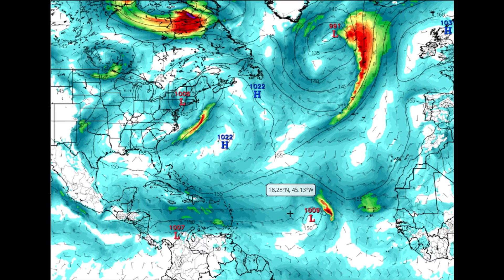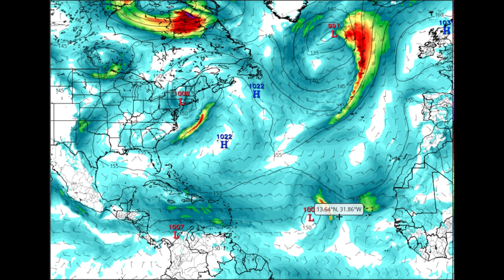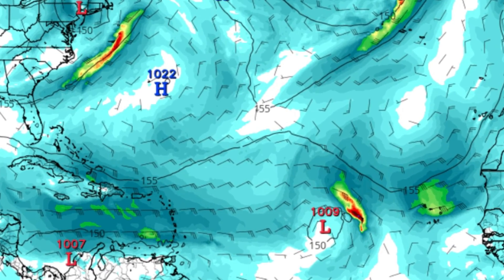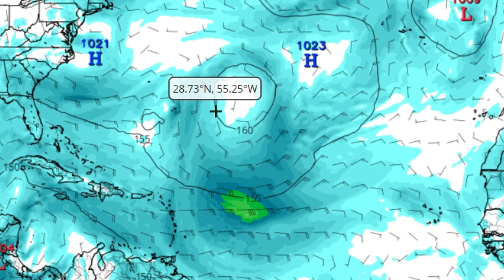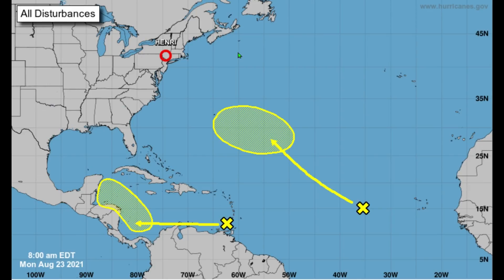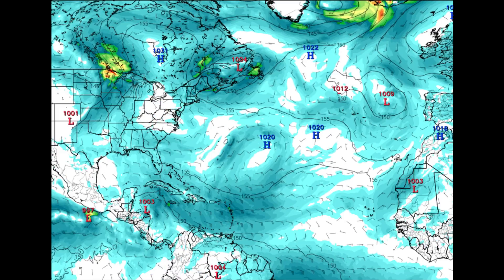Here is the first invest, closer to the Cape Verde Islands — you can see that low pressure system flow into the middle of the Atlantic, get swept around the high pressure bubble, and likely fall apart, so we don't know if it will form. The second invest is the one you're going to see form and then slam into Mexico and Texas. We're looking at two separate hurricane landfalls within a 10-day period — very significant.